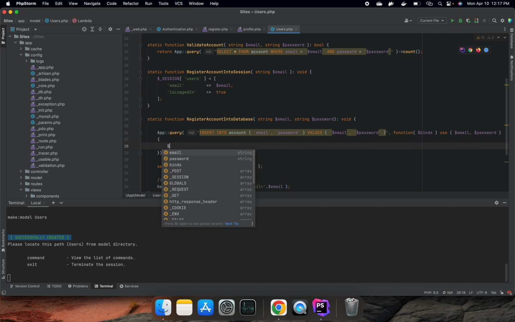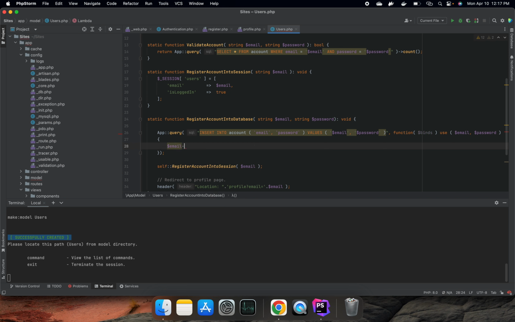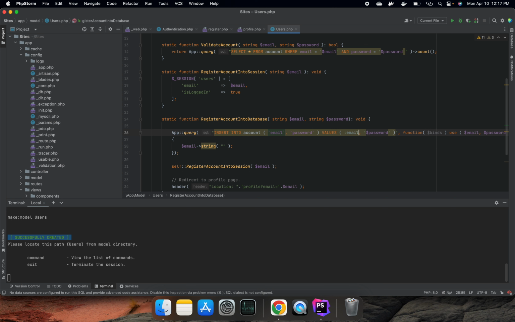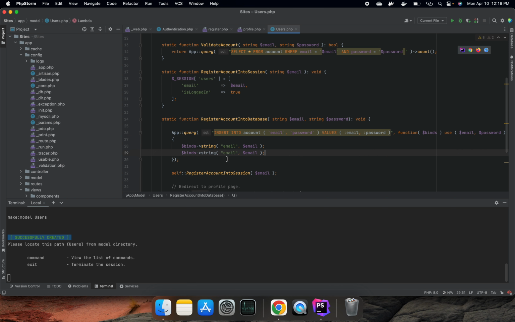And then email should be a string. Then remove this now. Email and password. Oh, right, forgot, this should be ints. And then put the email value here. We are calling the email, this is what we are trying to call. And also this one, password.